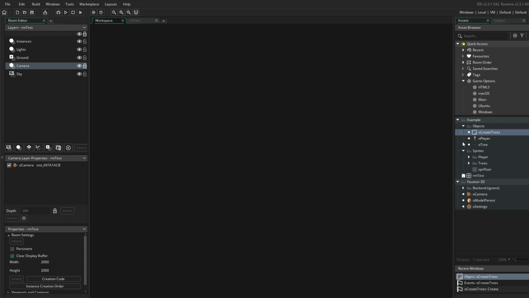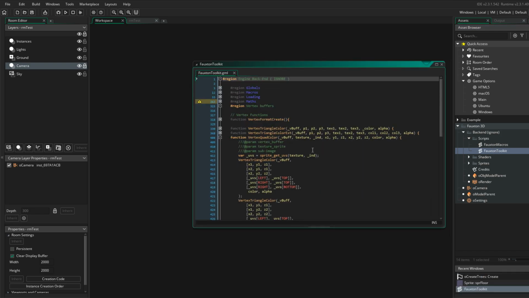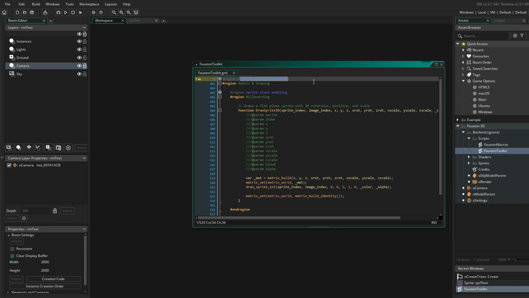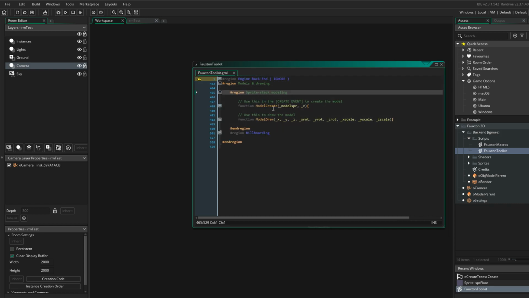And then let me go through some of these macros. I've got them hidden away in here, but you can use them. Let's see, scripts. This is all the tool under the scripts. You've got a toolkit script. This holds all of the stuff. Pretty much I would just ignore all that, but you've got the model and drawing stuff. These are the functions that you use to create a model.